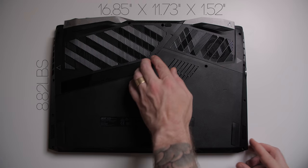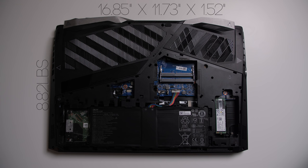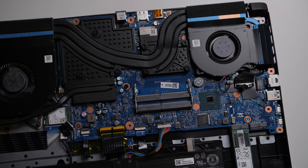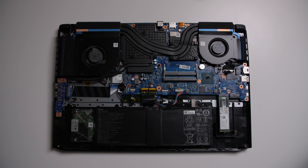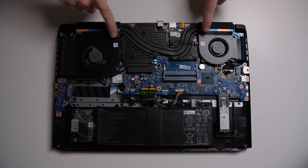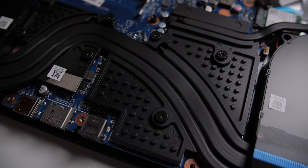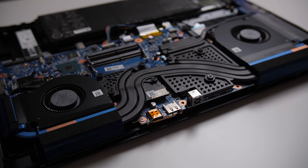Maintenance and upgradability access is really nice on the 500. Pulling off the first panel, we get access to the battery, the existing NVMe drive, along with an extra unpopulated PCIe slot, the hard drive, and two unpopulated DIMM slots for more RAM. If you really want to get all the way in, you'll need to remove the rest of the screws, which gets you access to the Killer Networking wireless card and fans. Take a moment to appreciate the separate dedicated CPU and GPU cooling fans, the copper heat pipes with great cooling capabilities, and the relative ease of access to both the CPU and GPU. Really good work on Acer's part.